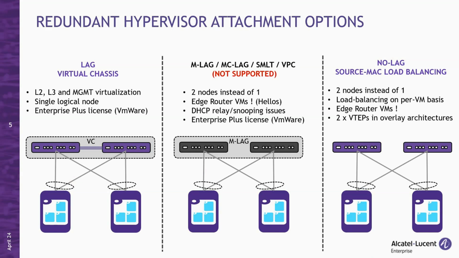The hypervisor's NICs are bonded in active-active mode without LACP, so traffic is balanced across both interfaces according to the VM's source MAC hash. This means that a given VM will always use the same interface until the interface or the link fails. In such event, the affected VMs will fail over to the remaining interface. For this reason, both interfaces need to be mapped to the same broadcast domain, for example, VLAN or SPB service. Therefore, these broadcast domains need to be extended to both leaf switches. This is accomplished directly by interconnecting both nodes, or indirectly by transiting the spine nodes.